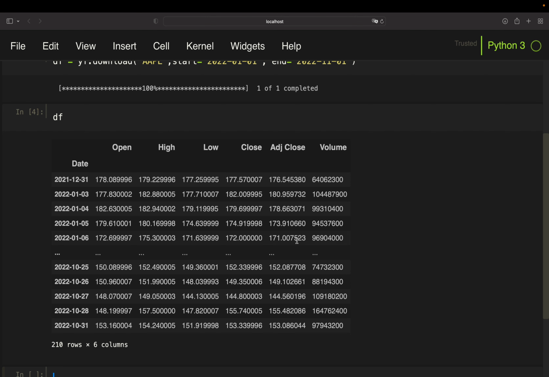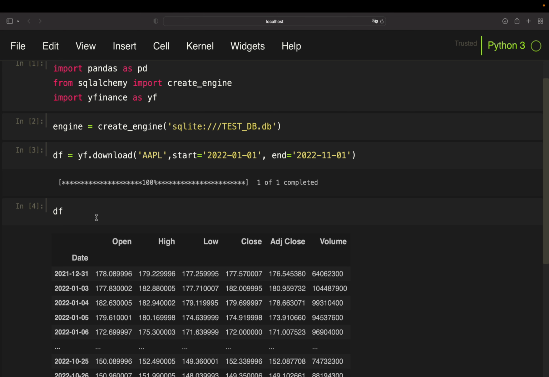All right. And we want to import this data frame to our SQL database. So we can easily do that using to_sql, give the table a name. I'm just calling it as the symbol name, so Apple, and provide the engine so that Pandas knows where to write this data frame to.